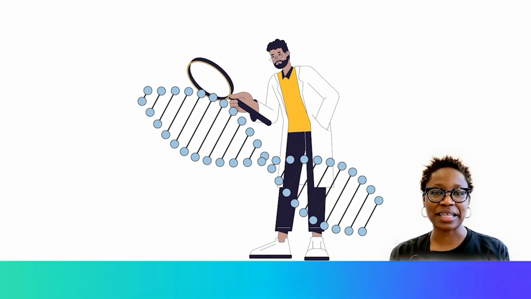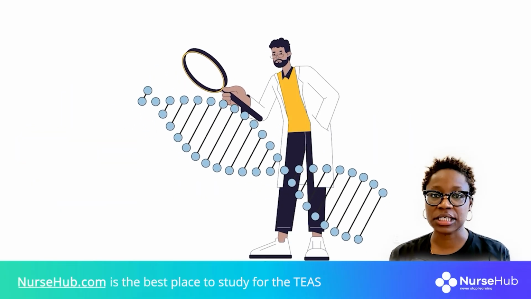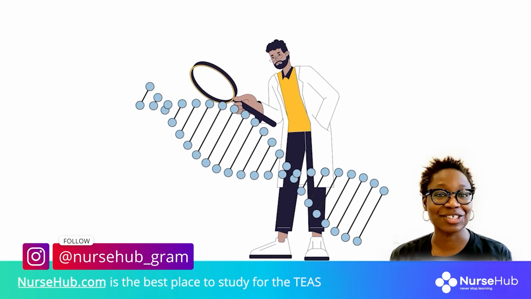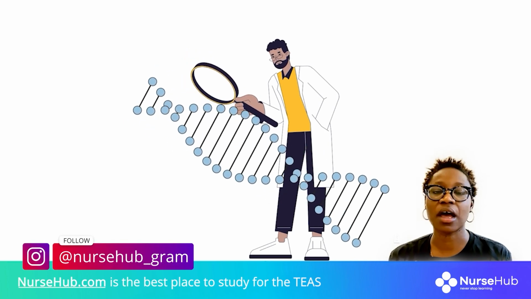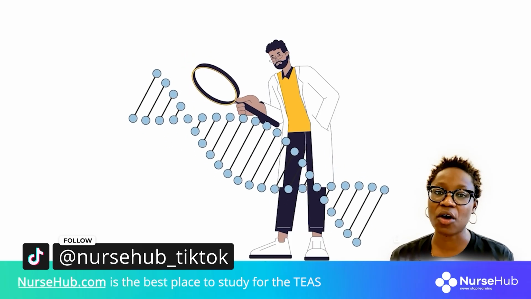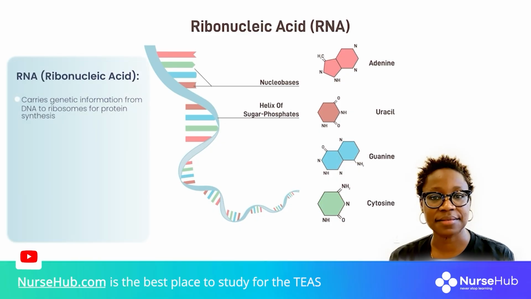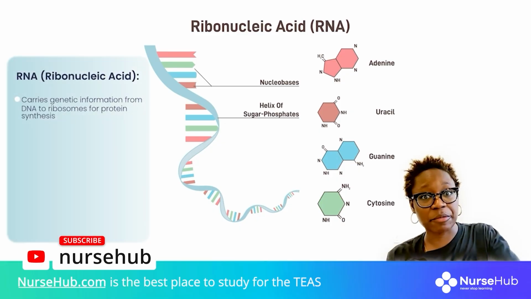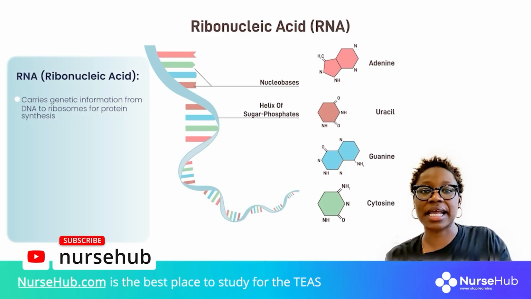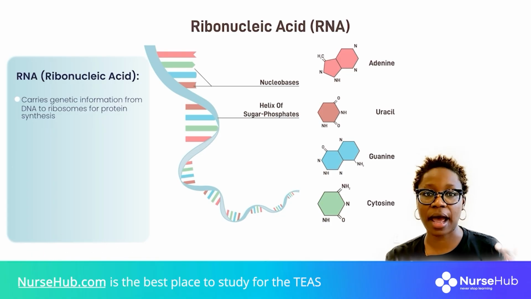Hey guys, welcome to our lesson on RNA. Now, before we get into the process of building proteins from DNA sequences, aka genes, we need to review the other type of genetic material, which you may recall from grade school. It's called RNA. RNA stands for ribonucleic acid. It is the other type of nucleic acid in our cells and has some key differences in structure that allow it to do its specific job that's different from DNA.